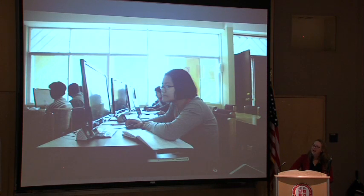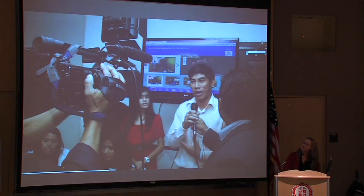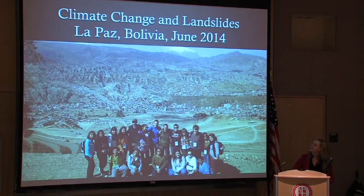Took them back into the lab, learning how to do cloud computing and telling stories with GIS story maps, if you're familiar with those. They all put their teams together in these story maps that were then presented at the end with what the State Department called Tech Torrent, which were storms of results about what climate change is going on from the youth perspective there, often with dignitaries and media.